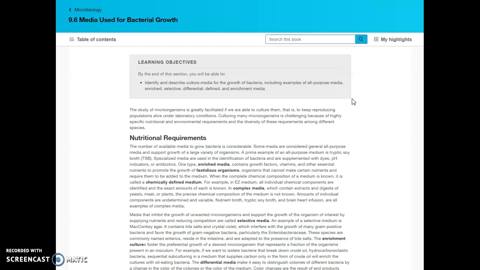MacConkey agar contains bile salts and crystal violet, and this interferes with the growth of a lot of gram-positive organisms, and it allows us to really just grow gram-negatives. And specifically our enterics, the ones that reside in the intestine. They're adapted to grow in the presence of bile salts. So by adding the bile salts and the crystal violet, we're essentially selecting to grow these particular organisms.